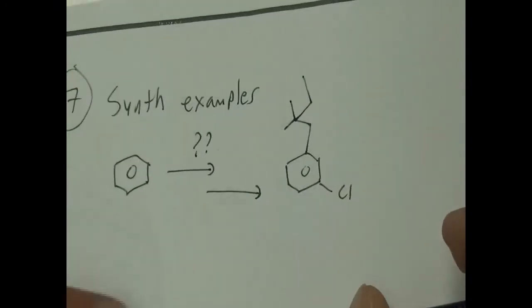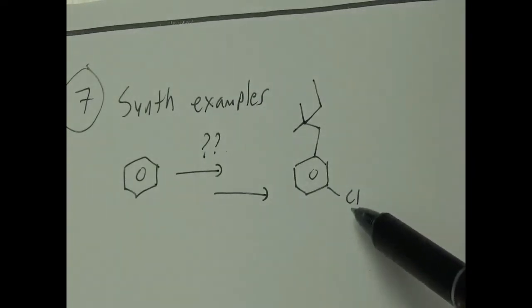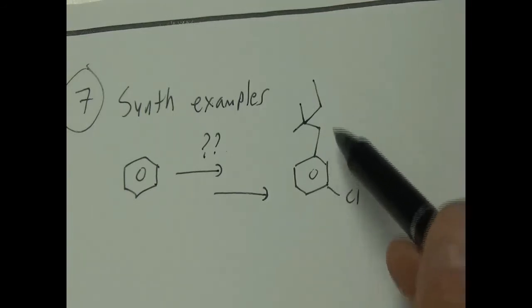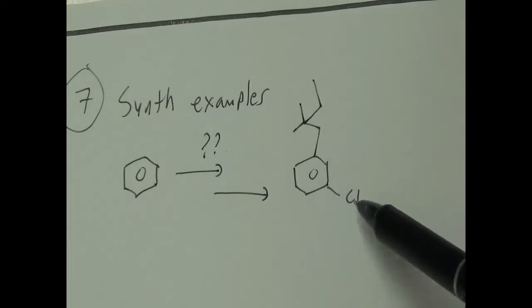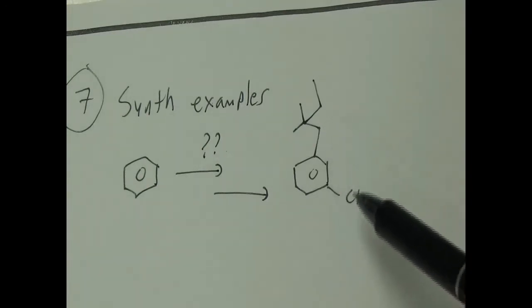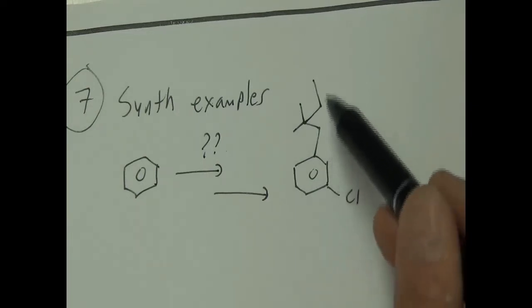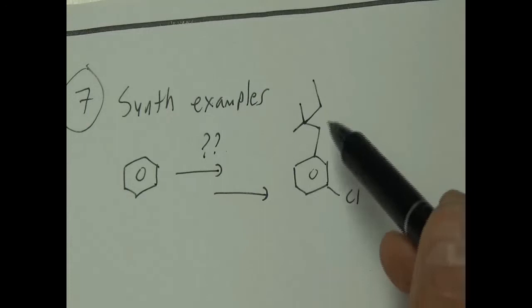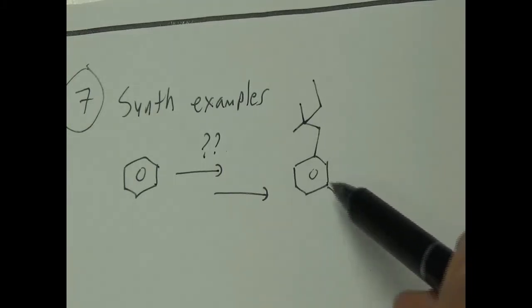Well, what kind of directing behavior are they? A chlorine is a what director? Chlorine is an ortho-para director, right? An alkyl is an ortho-para director. That causes a problem, because this would not direct the installation of this, nor would this direct the installation of that. But we do know that alkyl can be shuttled back between alkane and the ketone version, and the ketone would be a meta director. Assuming this was a ketone, it could install the chlorine meta to it, right?